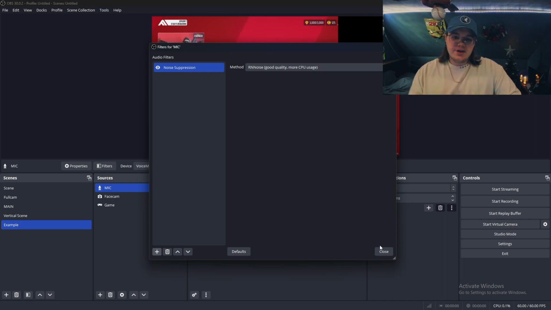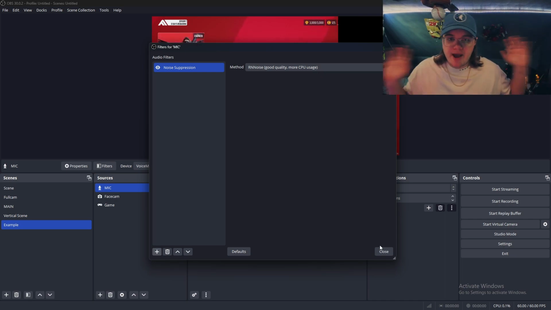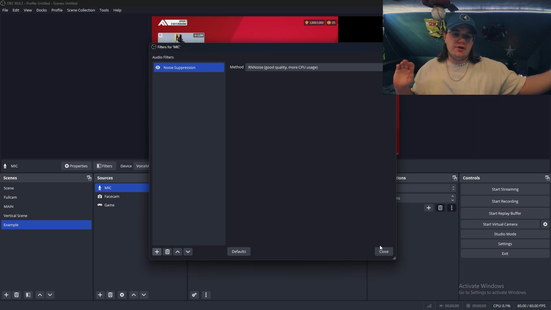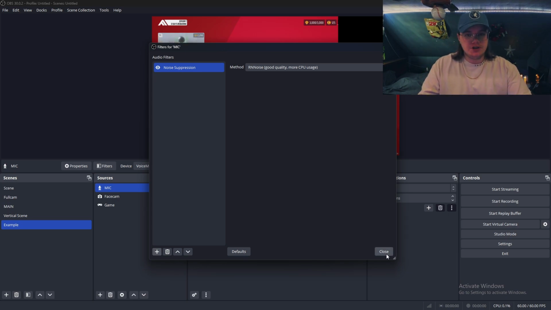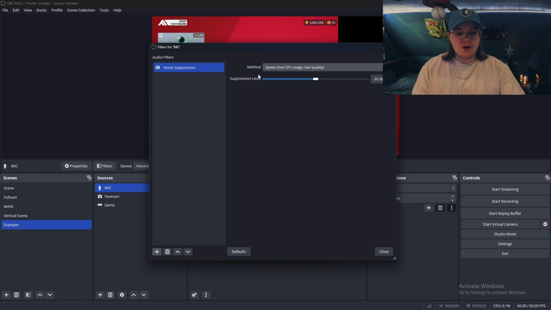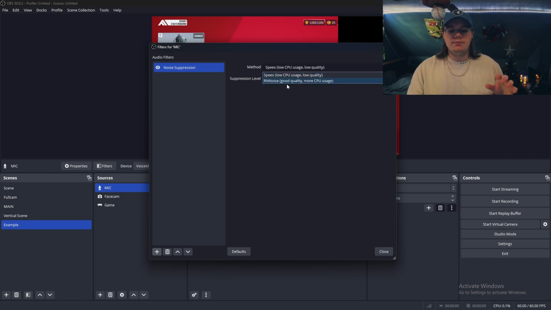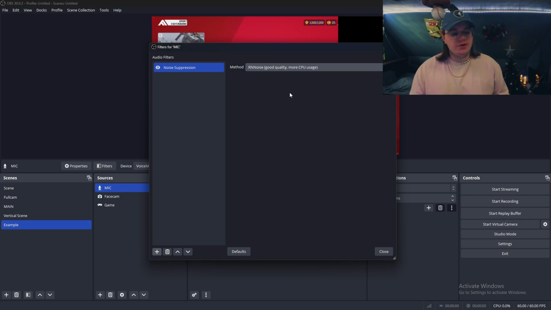And it'll just make your mic sound a lot better. It'll make the background noise of whatever is going on, like a train going by your house or whatever, if you have a noisy neighborhood, there you go, it'll block it out. Most of the time, I don't see people ever really having problems unless they do the low CPU usage. Then I do see times of people having issues. But if you have it on this one, you're pretty much good to go.